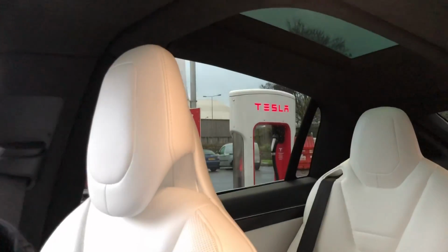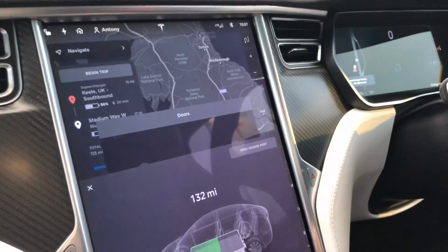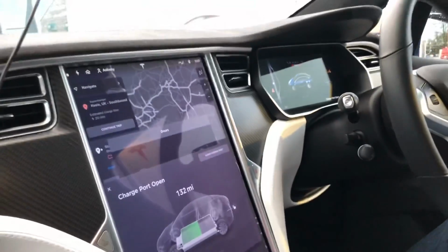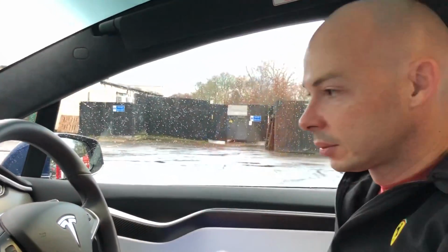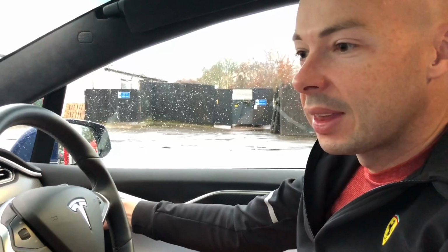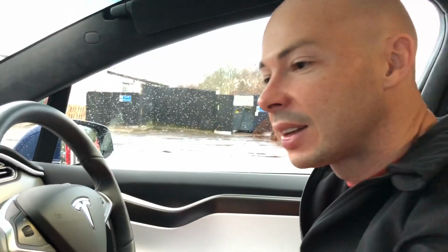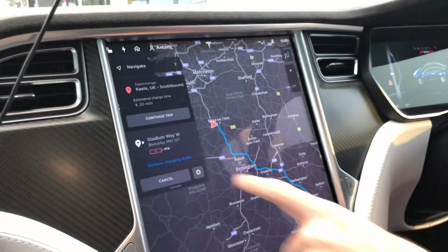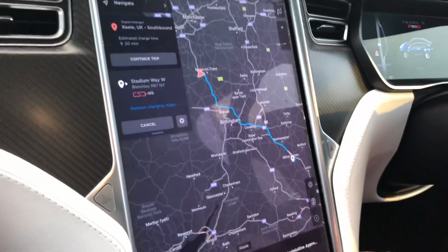Pulling into the supercharger. So I'll just press this to unlock it. That's open charge port, and I'll set it to as full as it can possibly get. Although we'll need to be here for 20 minutes, don't we? Yeah, but you said you didn't want to risk getting there. What would that give us? Just 15%? Well, it reckons it'll get us there at 15%, doesn't it? It says there, if we charge it for only 20 minutes, we'll get there with 11%, although there is a supercharger near there. But I think we should let it charge. We'll get a cup of coffee and wait for a bit. Yeah. Okay.